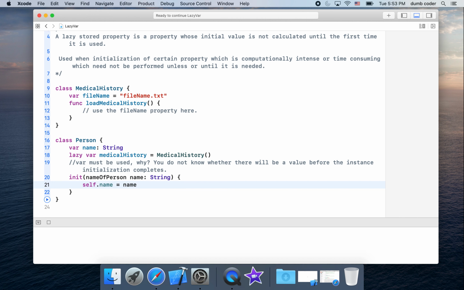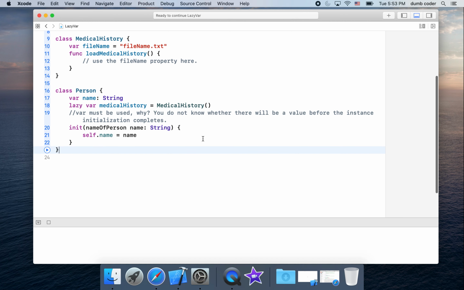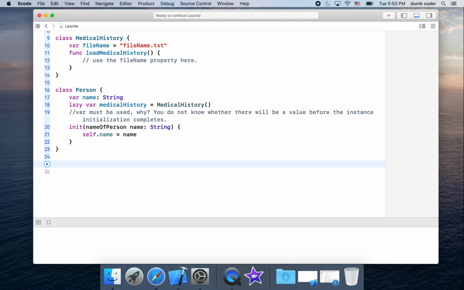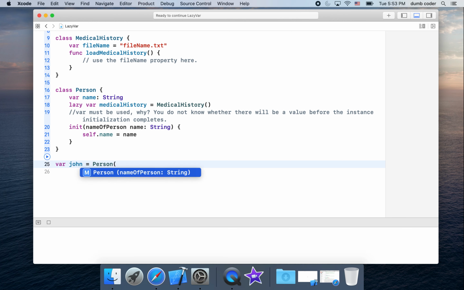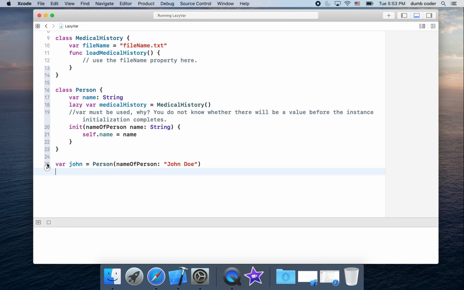That is all about the Person class, and I'm going to instantiate, suppose John is a person. So Person, I'd like to initialize the name with John. Suppose Doe is the last name. Let's run it. What will happen?